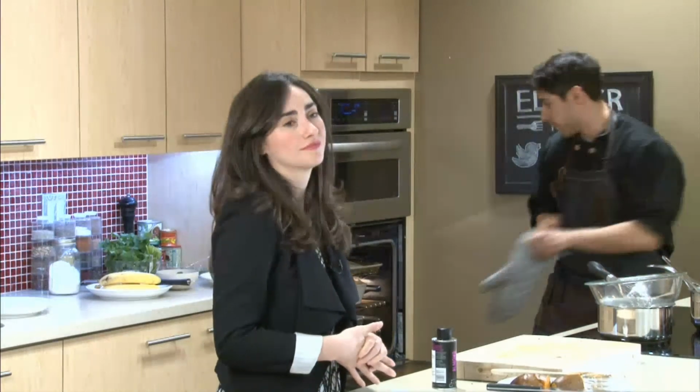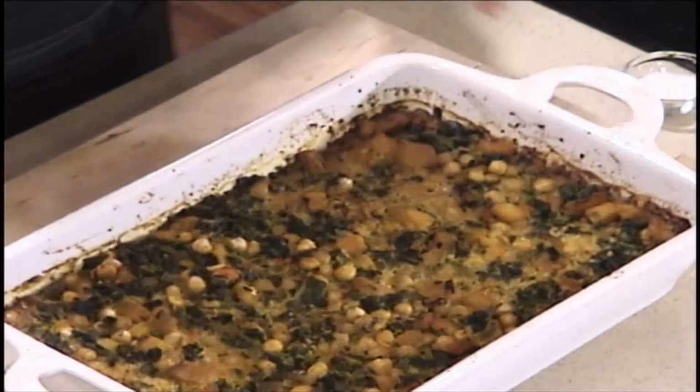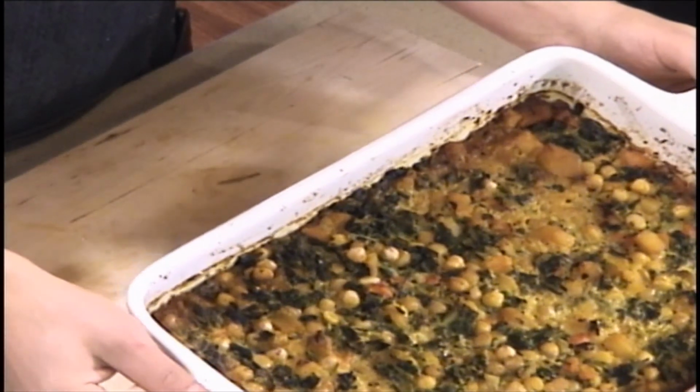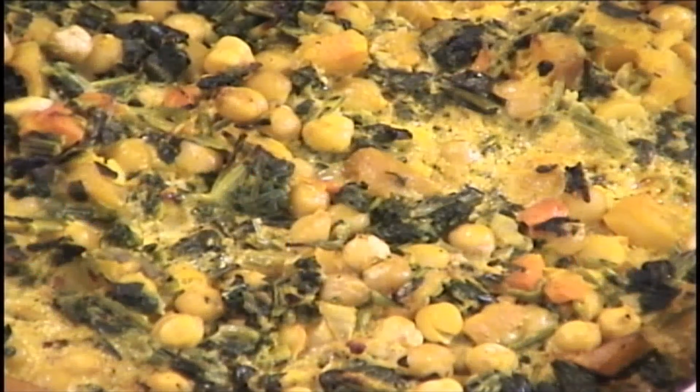All right, so I have different levels. We have the finished one. So this is what we're looking for right here. Wow. And obviously we made a bigger batch to feed everyone here, but really nice concentrated flavors. And then you can put cilantro if you want on there.